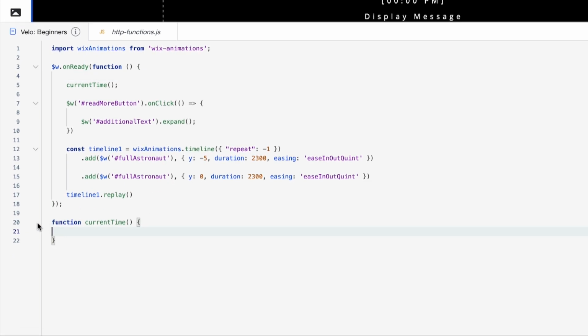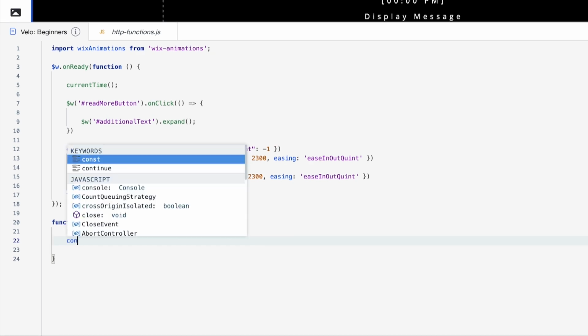And we notice here, right here on line 20, our current time function is no longer idle. So that means that it's invoked somewhere. But there's currently no code inside the scope of this function, so nothing's gonna happen until we add it. So let's go here and start to create a constant variable for the current time, since we know it's never going to change because our current time is set in stone dynamically based on whenever the user visits our page.